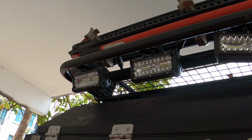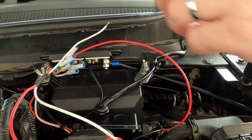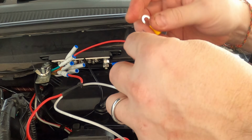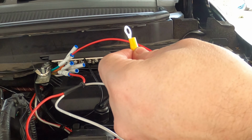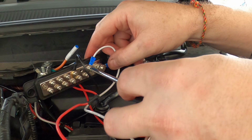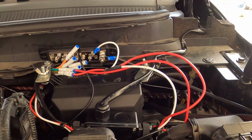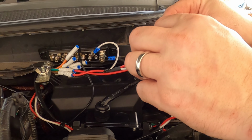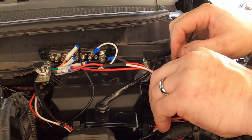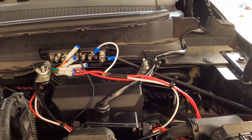Again, if you've been watching previous videos, you will have seen me install the relay box for the switch panel, which is inside the cabin. And now I need to make sure that these four floodlights are connected into that switch panel and also into the ground terminal block as well. Remember, I need to fix that ground terminal block, but I've still got some lights to attach to that, so I'm not going to fix that until I've done all of that. However, making sure that these lights now are connected into the switch panel.